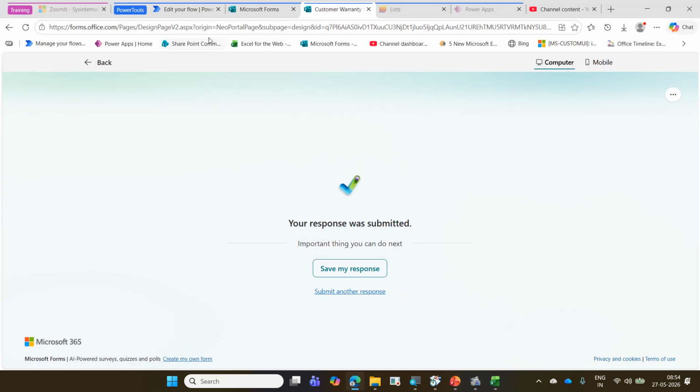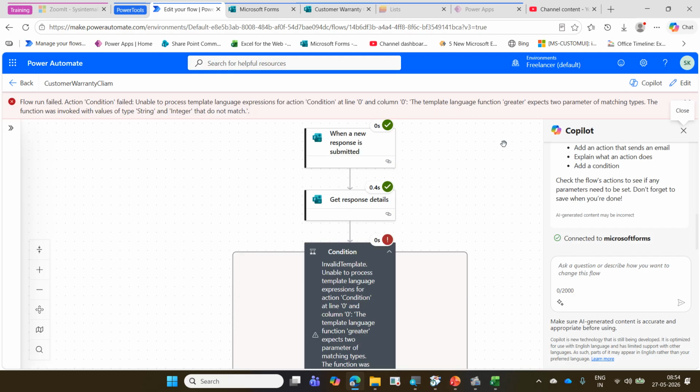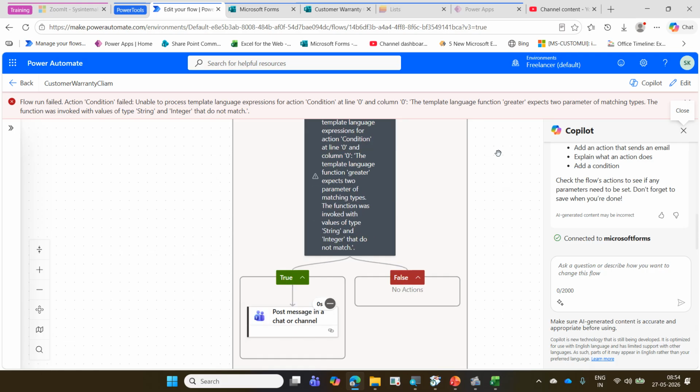And I'll go here. It is throwing some error. Correct? I told you that you will face a challenge. We are not getting an output here. Actually, I have given more than 15,000. It should come to the true part and it should display the message here. But unfortunately, it is not coming to my true part. It is throwing an error message.